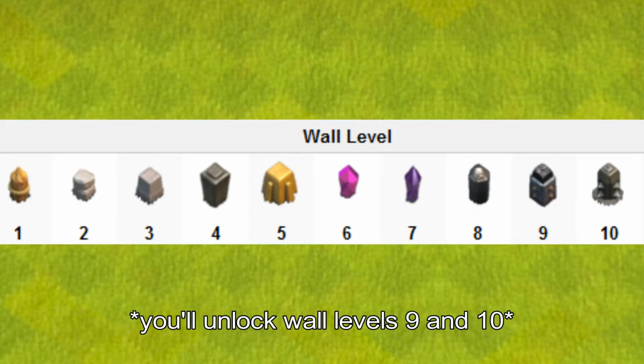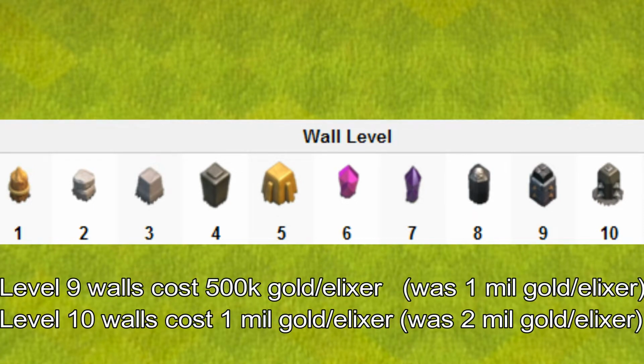So concerning your walls, which are a new defense that you'll also be getting, because I can count that as a defense, you get 2 new levels of walls, and thankfully with the new Town Hall 12 update, they have cut the wall prices for these 2 wall levels in half, so they should be 10 times easier than what they were beforehand. Do these over time.